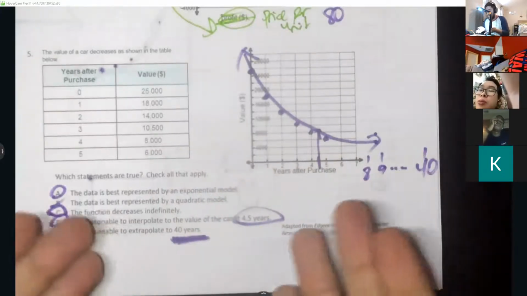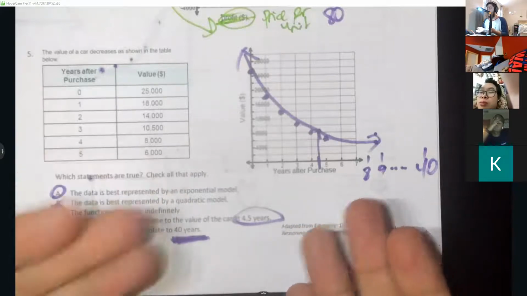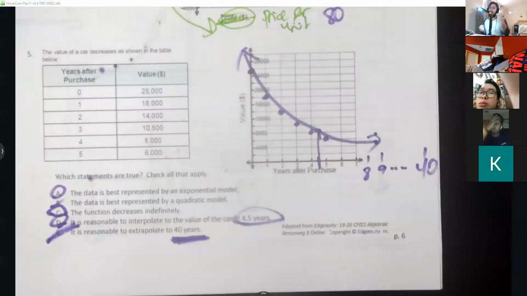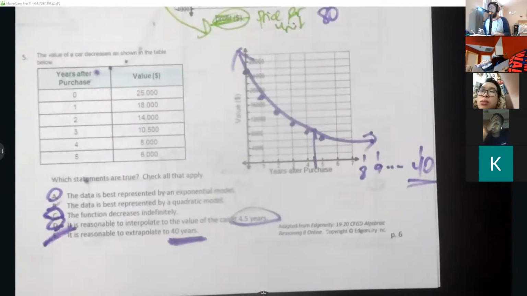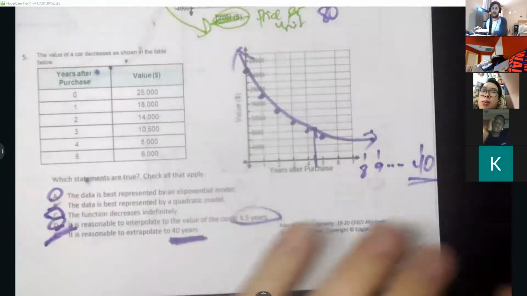This is just looking at it over 5 years. If we were maybe saying, let's use our model to predict 6 years or 7 years, absolutely, I'd say perfectly reasonable. This one, 40 years, that's a long time. That's out there. So I'd say no on that one. So that's the idea with that type of question. That's some good vocab in here.